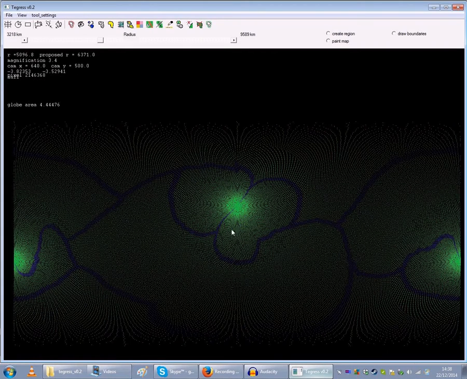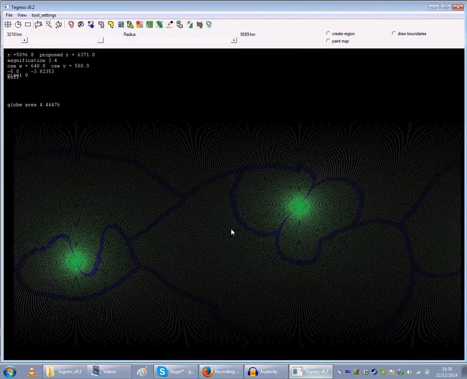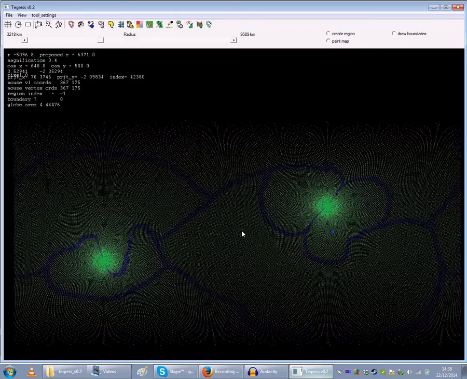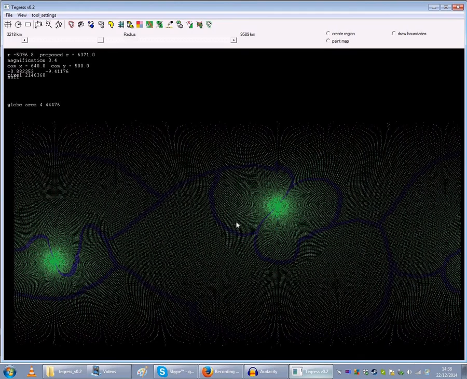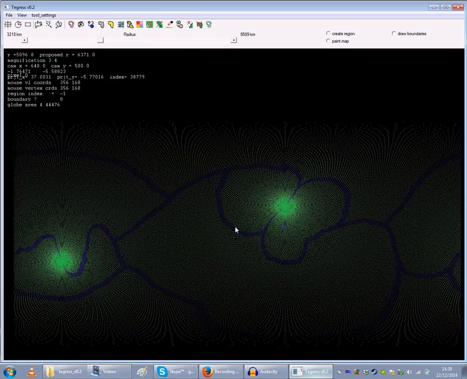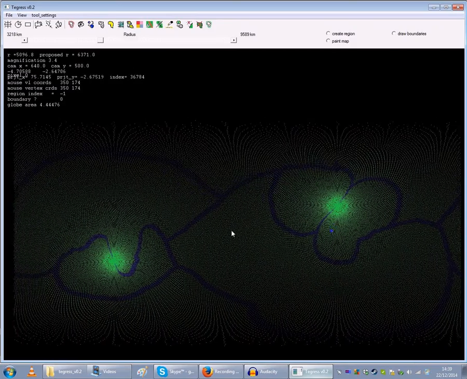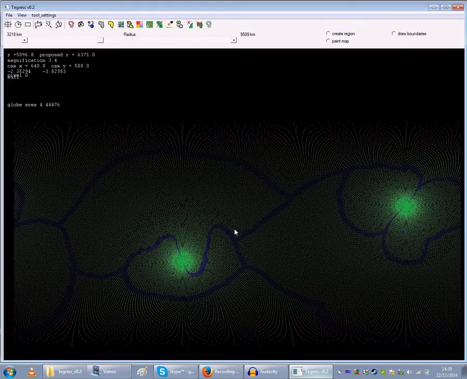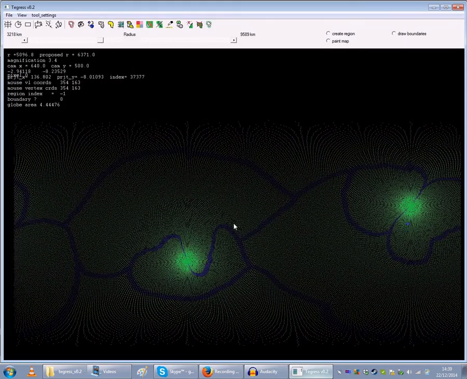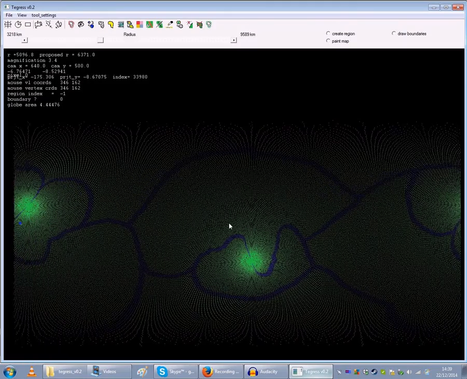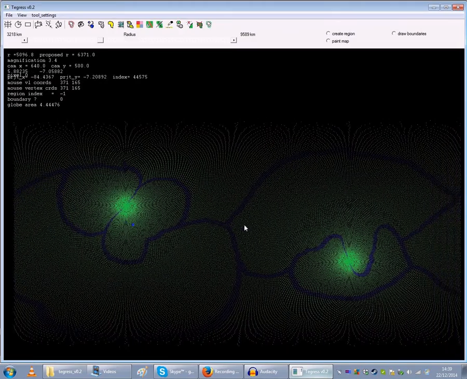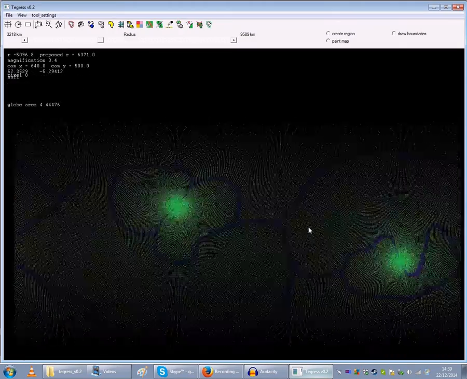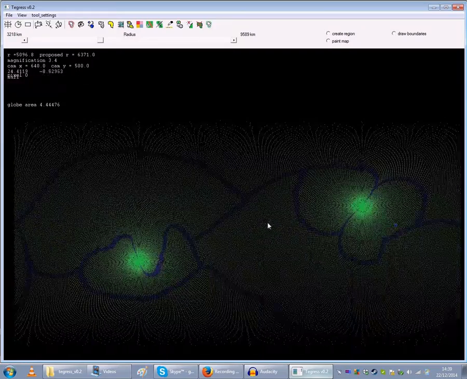You do that by using the mouse. The left mouse button scrolls the map left and right. It works by an off-center method, where the further you are from the center of the screen, the more the screen increments when you click. So here I've got the mouse in the middle, and so we've got small increments. If I move off to the side, increments are big. Move close to the middle again, the increments become smaller.